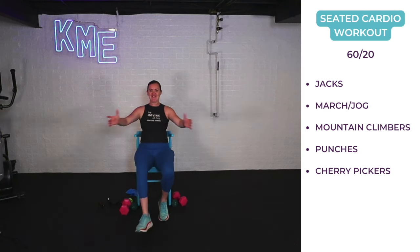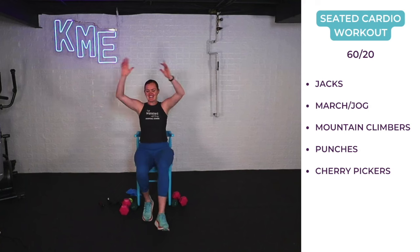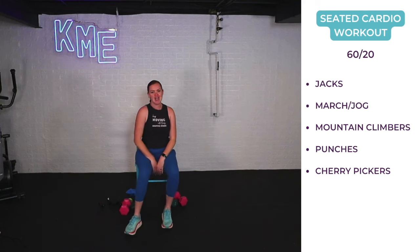15 seconds left. Then we're gonna move into a march or a jog. If you have space, you can also walk around in your space. Do some laps around your island at your kitchen. That's up to you. 3, 2, 1. Woo, rest. Check out those arms.